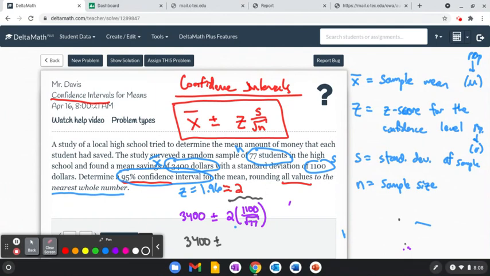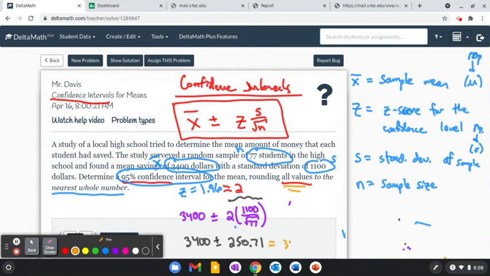And I get 250.71. And again, if this were a normal problem out of your textbook, I would want you to just leave it as 250.71. However, we're supposed to round all values, even the intermediate steps. I found this out the hard way when I was doing a problem or two: you actually have to round all of the values, even these intermediate ones. So they want you to round that to the nearest whole number.